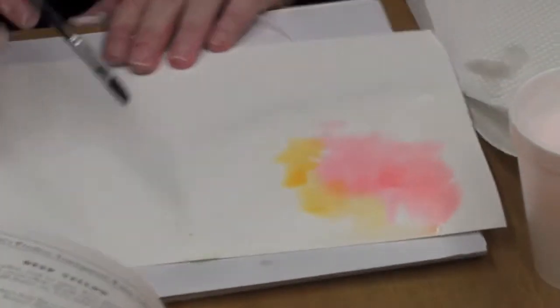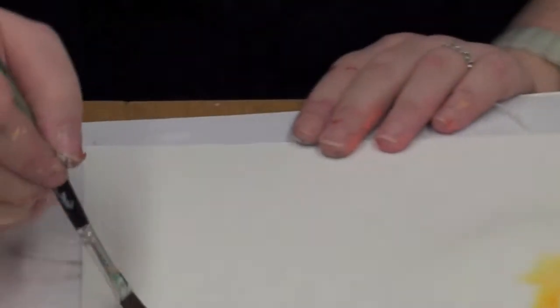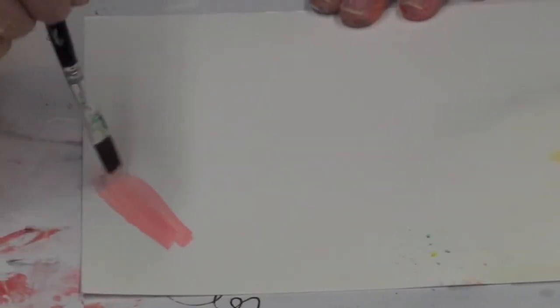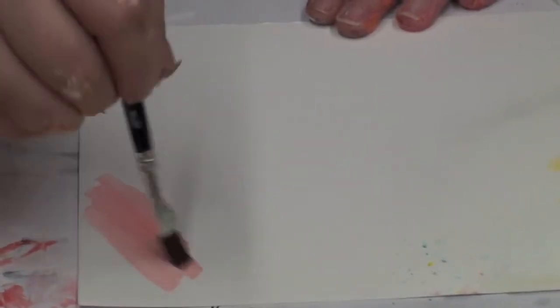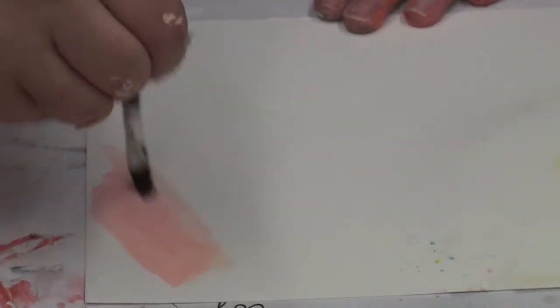So now I'm gonna try this same look on a piece of paper. So I'm gonna go again to my geranium pink. I'm gonna lift some color, and I'm gonna do it on an unwet piece, so you'll see how much brighter it is. So you can just color away, and these are professional grade watercolors.